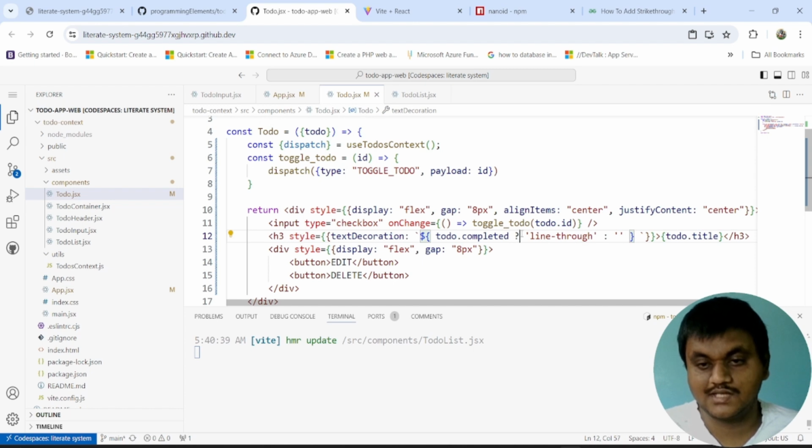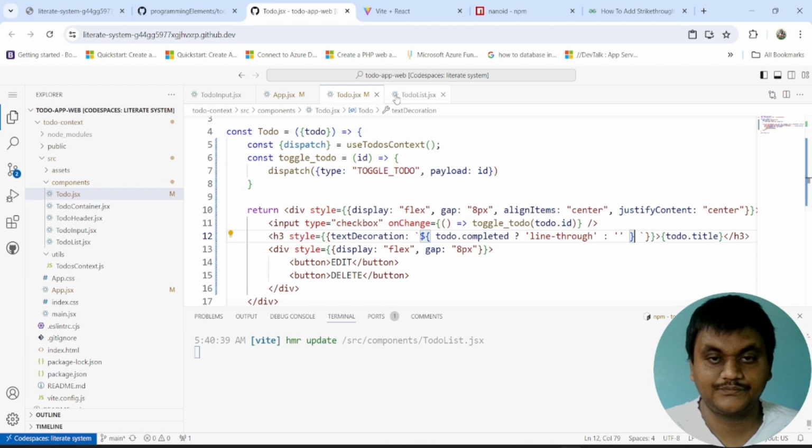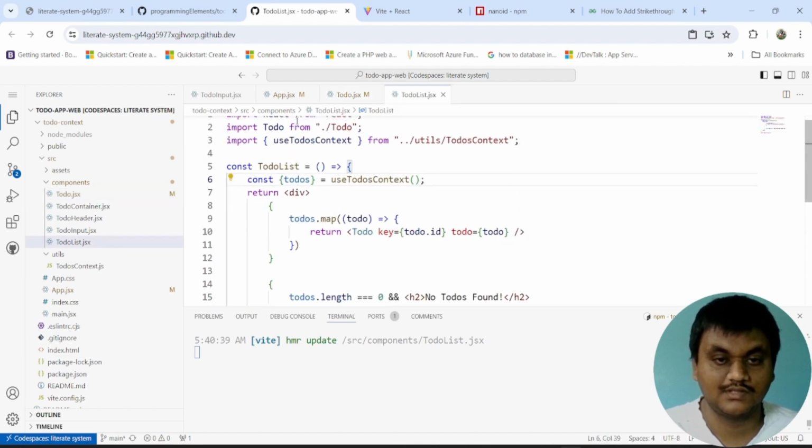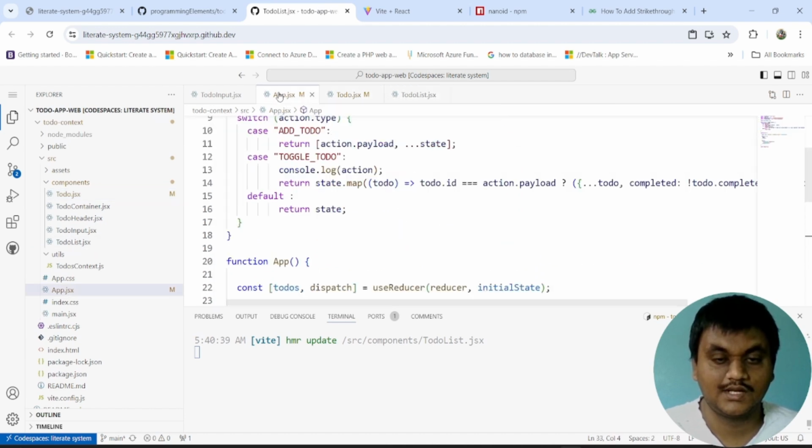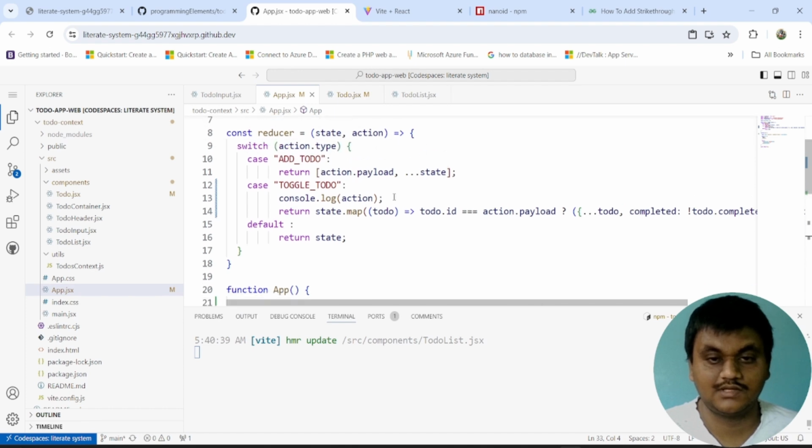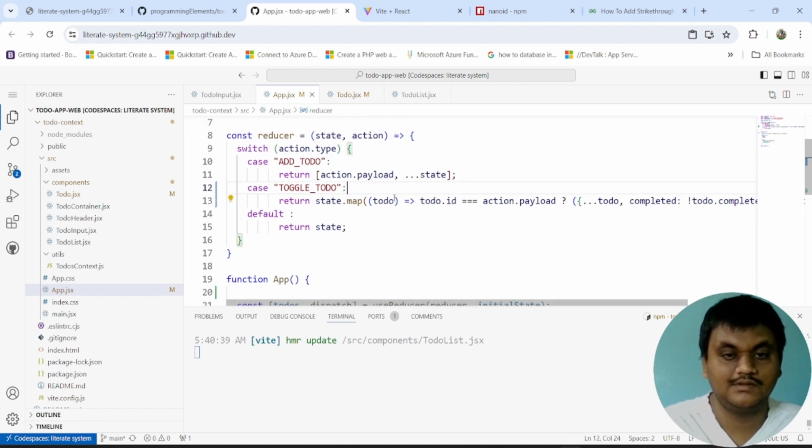The mistake is here, not debugging skill, not the todos, only a mistake in the logic of writing todo.completed. In the same curly braces we are going to write, not after the curly braces. And todos, here we have removed it in app.jsx. I'll remove this action also, not required. This is perfect, this is okay.